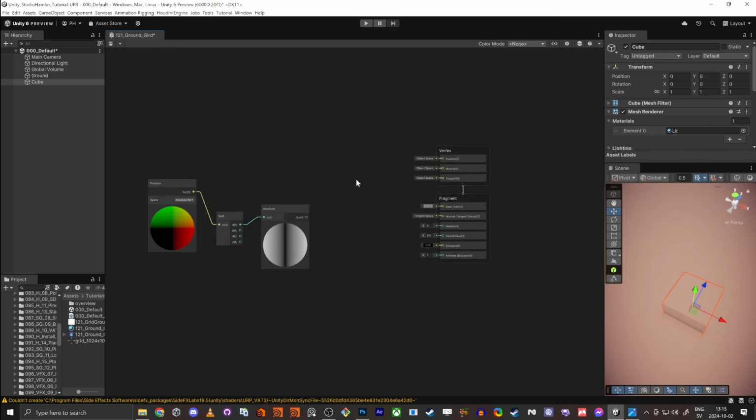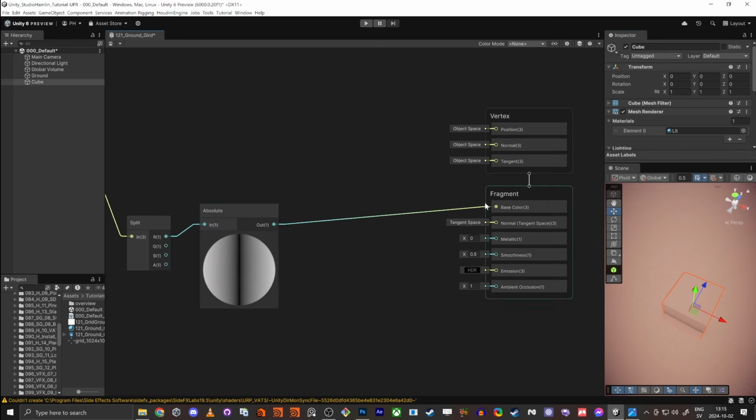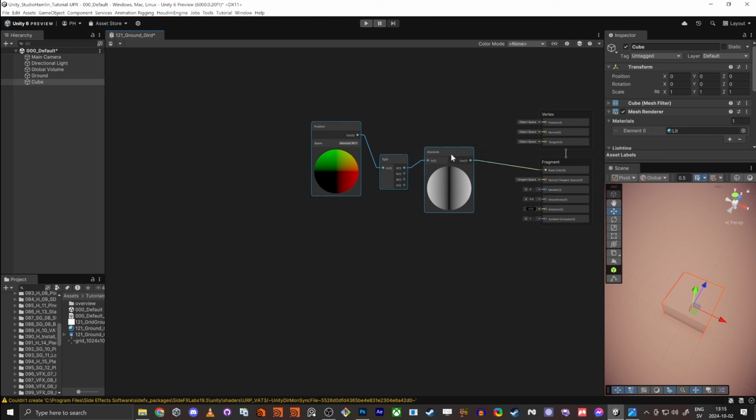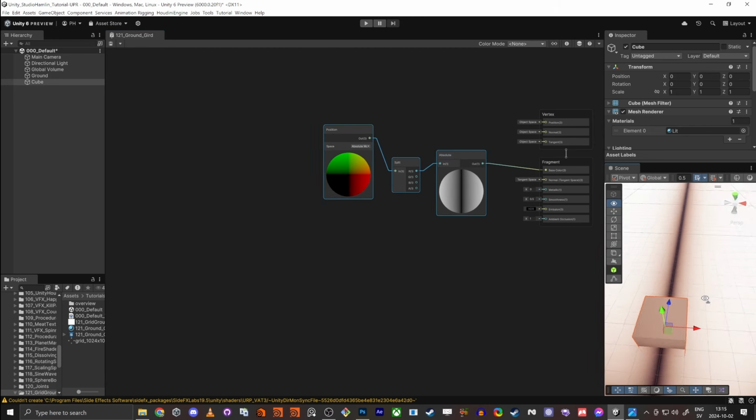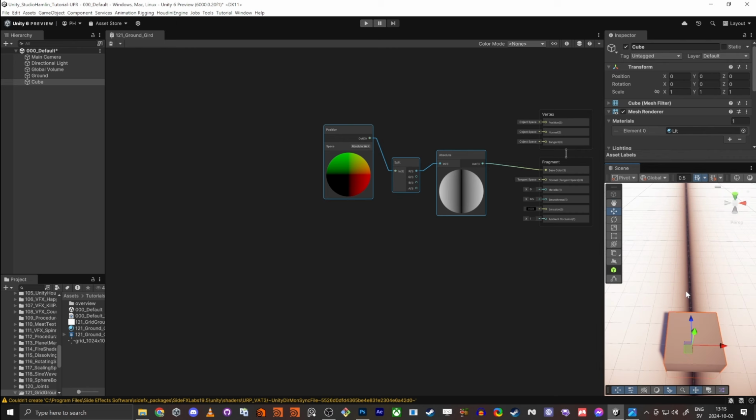When we put this in here and save, we're taking the red axis and making it absolute, so even the negative X position gets positive. That's why the 0 value is black and then everything else is white.